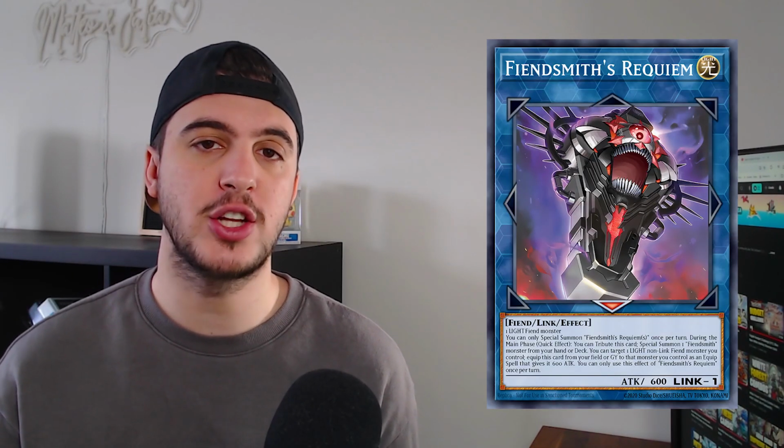But it's so good against Blue Eyes. By banishing both the Blue Eyes White Dragons from their graveyard, it shuts off a lot of what Blue Eyes can do in the long run. And it's also great against the Fiendsmith engine because you can banish their copy of Requiem to stop them from accessing monsters from the deck.